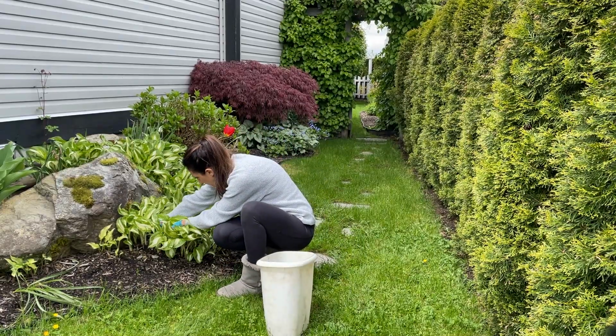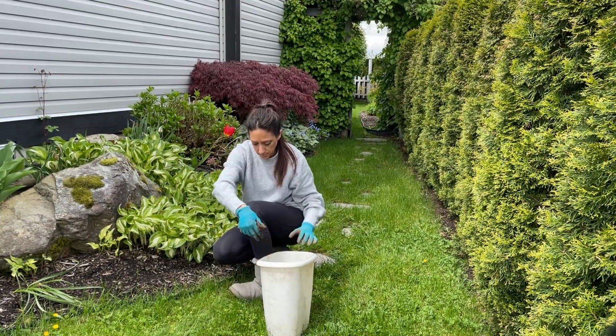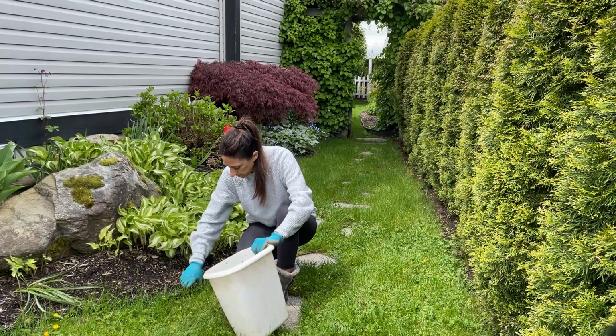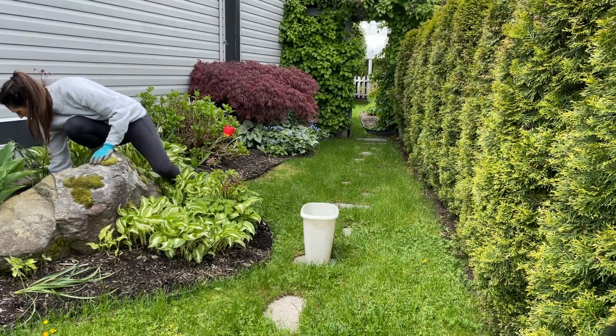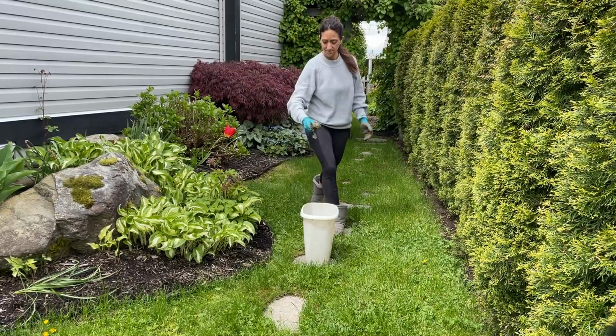Now you might be asking yourself, why on earth did we buy a house that had a park for a yard if we're not green thumb people? And that is a very good question. We bought the house because we really liked the house. We got rid of a lot of the plants. We actually gave them away, don't worry, we didn't throw them out. And yes, a few of them did die. We now have our yard at a place that it's manageable for both of us, but I still feel like there's a lot of plants to take care of.